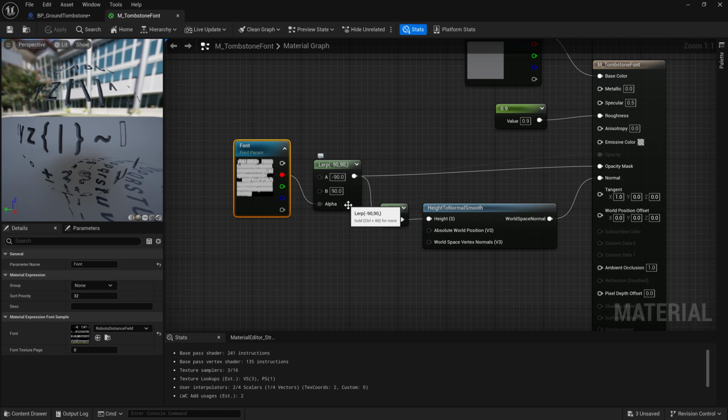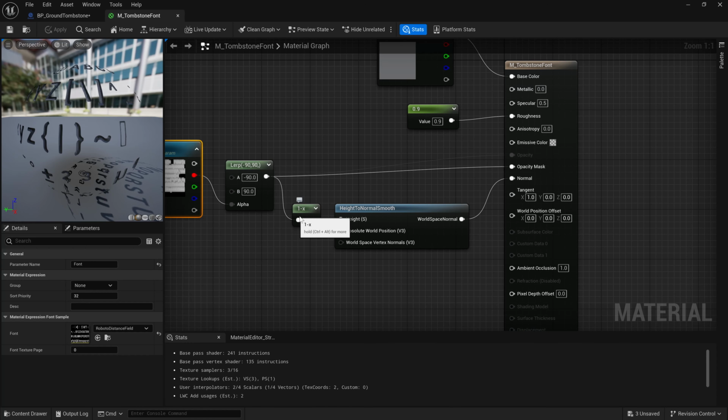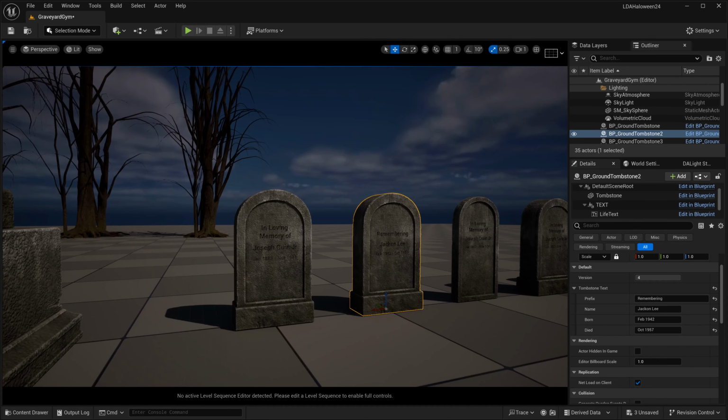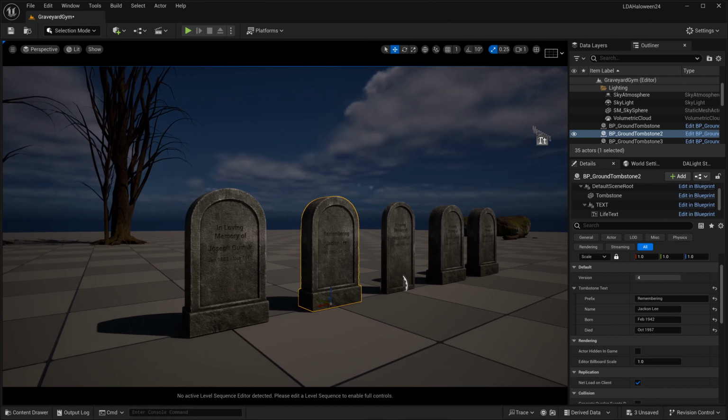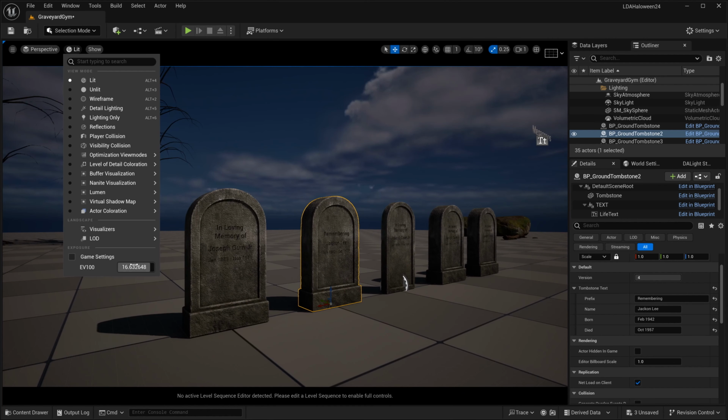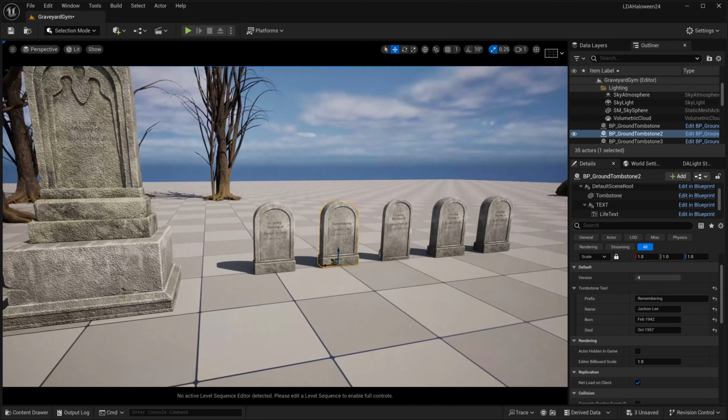If you use just any regular text renderer inside of a blueprint, it's going to have its own version of this material. But then what I'm doing is I'm taking this and I am reversing it. So 1-, feeding that into this height to normal smooth node, which ends up creating a normal map based off of that. So really simple setup that gets you a very simple normal map, which does just work in this particular situation. You turn my game settings back on there.